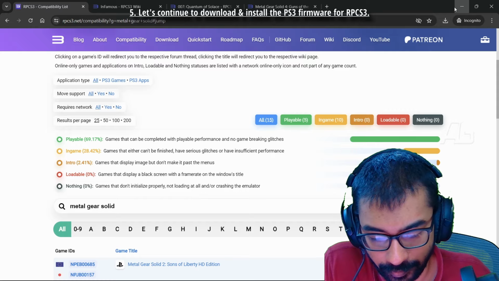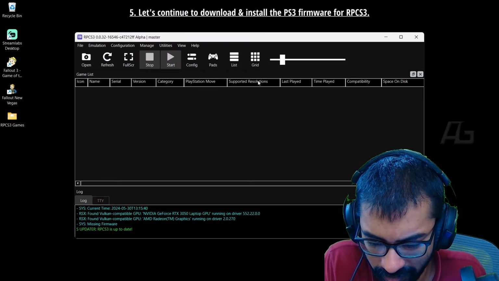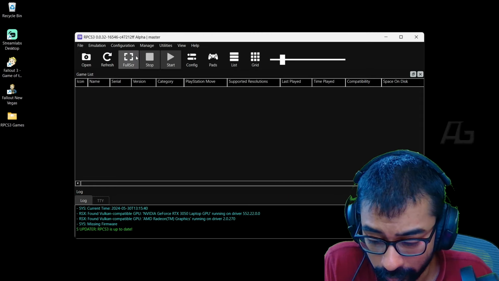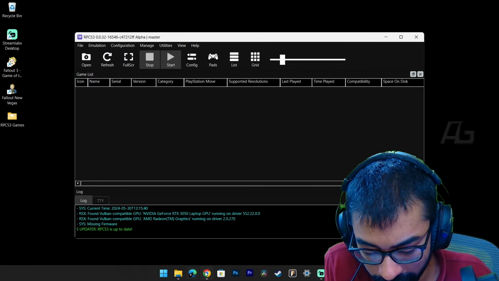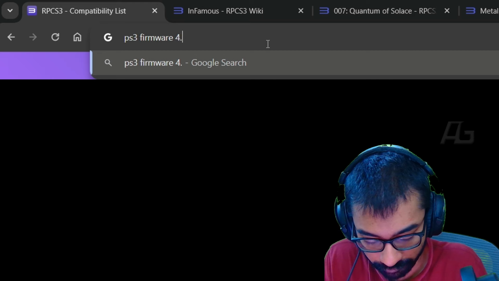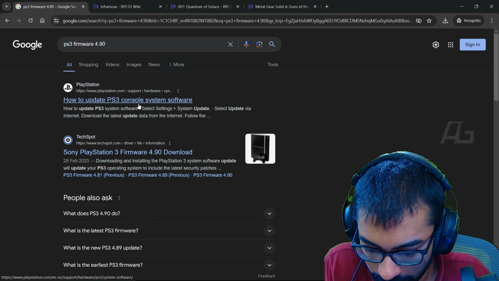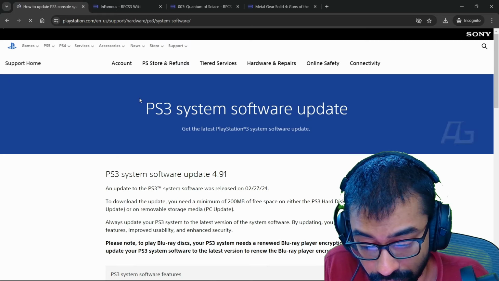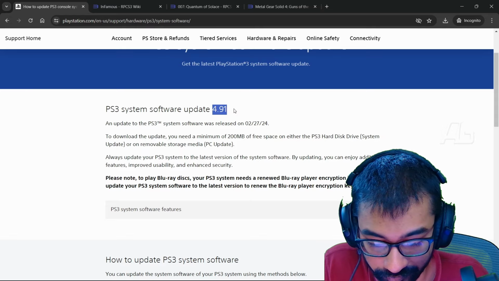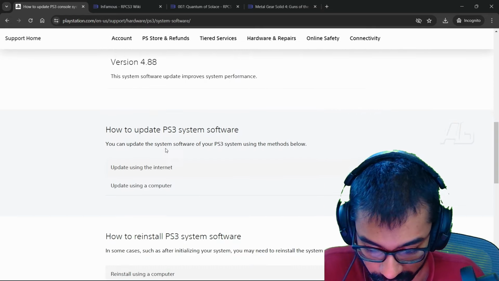So, coming back to RPCS3, sorry, we did get a little bit off track here. But coming back to the main topic, we are going to find the firmware. So the firmware I'm going for is 4.90. So let's look for PS3 firmware 4.90. Now over here, you can download it from the official Sony PlayStation website. But as you can see, the latest one is 4.91. Don't get that. 4.90 is what I would suggest.